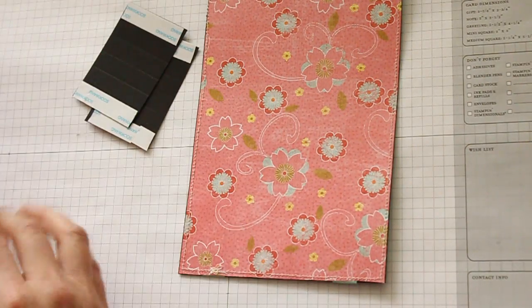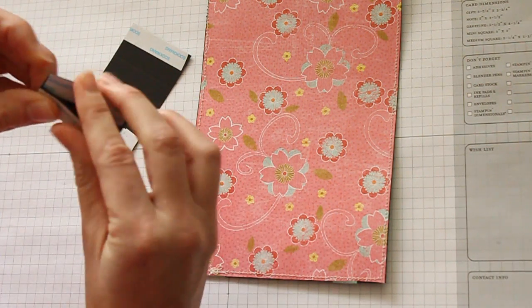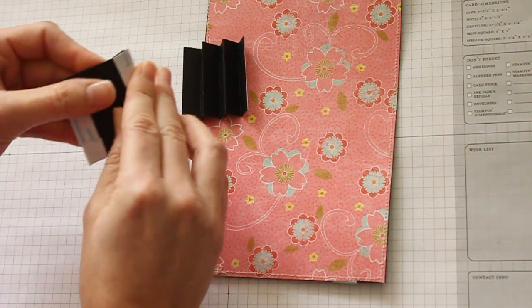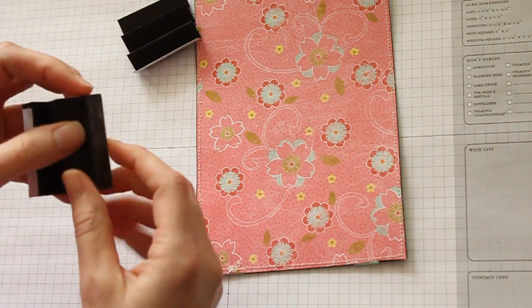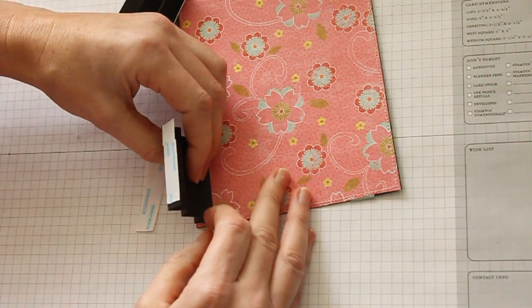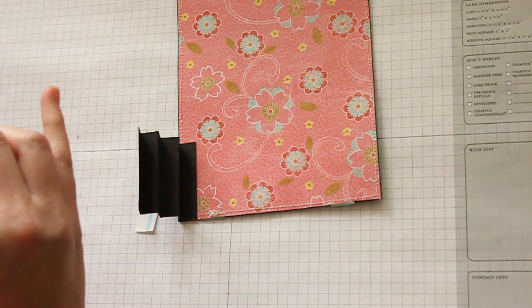Now, to put it together, you will need 2 pieces that measure 2 by 3 inches, and I scored every 1/2 inch, and just fold them up and down Mountain Valley style, and tape them on the bottom of your wallet, bottom edge. Now we do the same with the other piece.